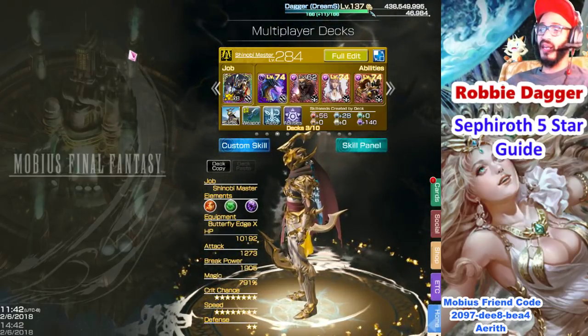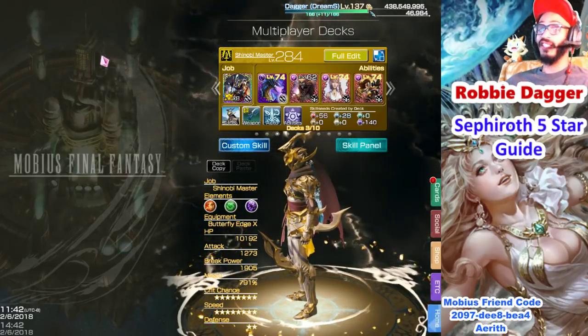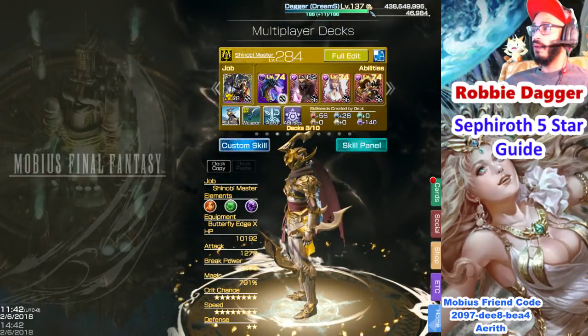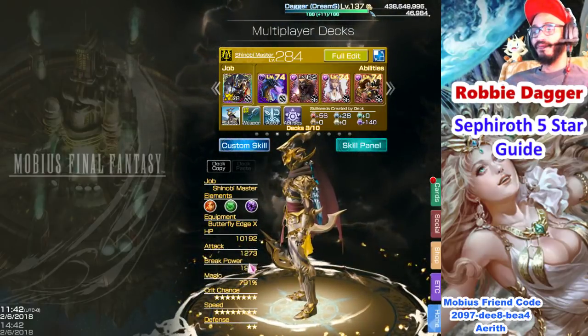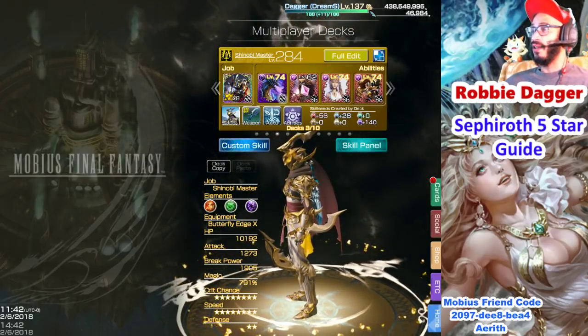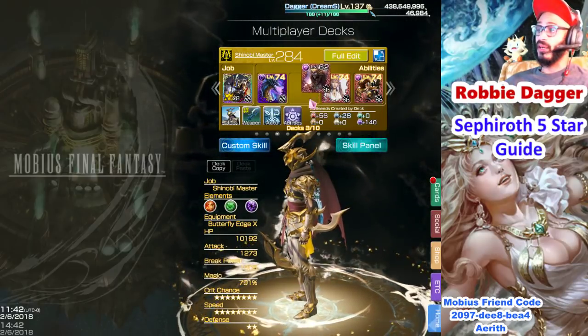The reason why is because they have piercing break passives, and that's going to help you devour that gigantic break bar that Sephiroth's got. So what we're looking at as far as the deck, we're looking at BDD, we're looking at a Dark Force. So 1 elemental BDD, 1 dark force.